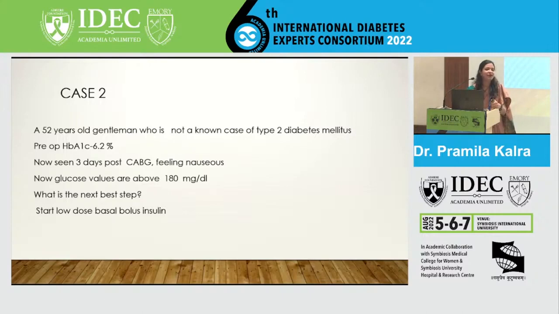Not in a post-CABG. This is a perioperative situation. Otherwise, yes, when the patient is going home, I'm coming to that, then we can add the DPP-4. We can add the SGLT2 also if the patient is fine. But this patient is a different scenario. He is a pre-diabetic. Now he has got a sort of stress hyperglycemia.